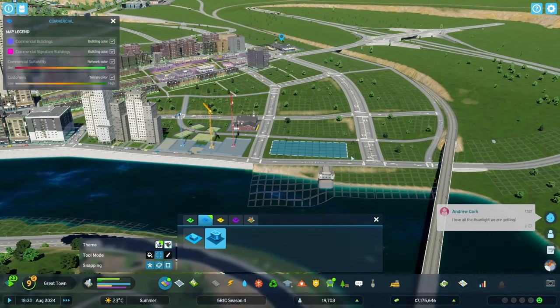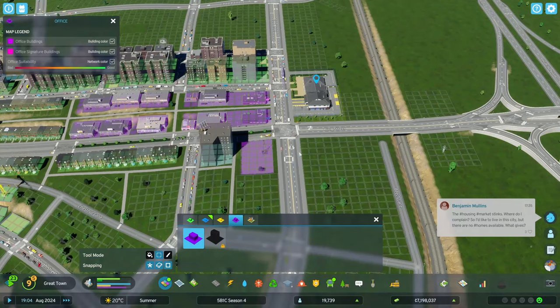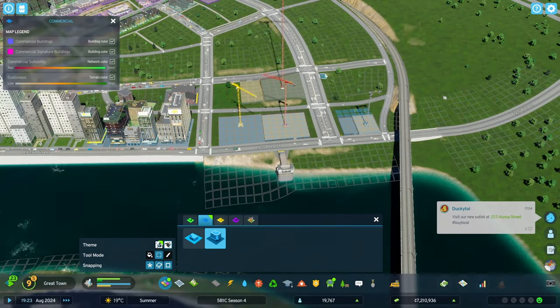I did put in some low-density housing towards the top of the hill, but it didn't last long there. Later on, I ended up upzoning it when more demand for higher density came in.